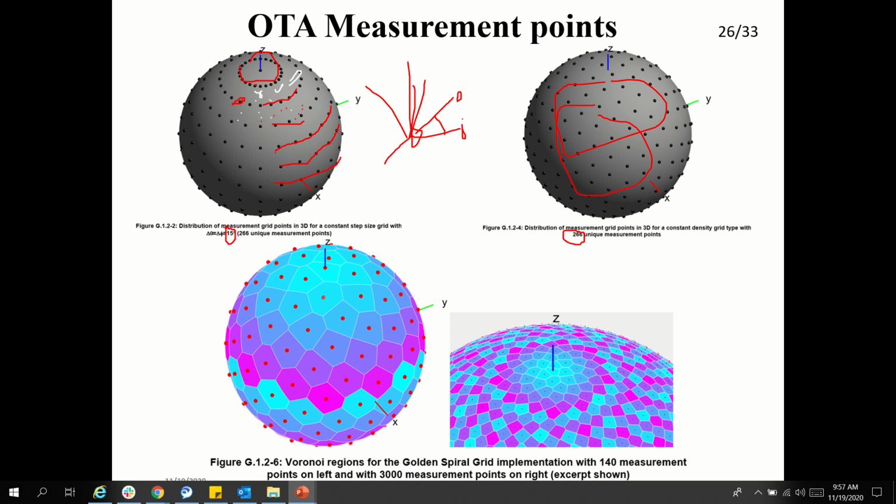This is how it will look. For example, at this point you are capturing this much data. It's kind of cell coverage. Finally, you are integrating the whole data to get, for example, the total radiated power, EIRP, or the cumulative distribution function, whatever you want, you can calculate. You are capturing the signals or field components at each point, and from an EM point of view, you integrate all those components and then find the radiation pattern. That's the idea.